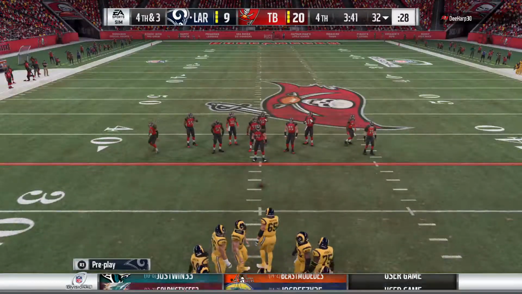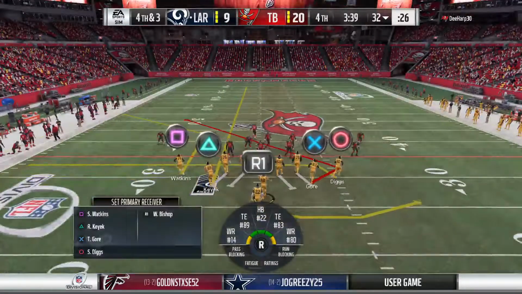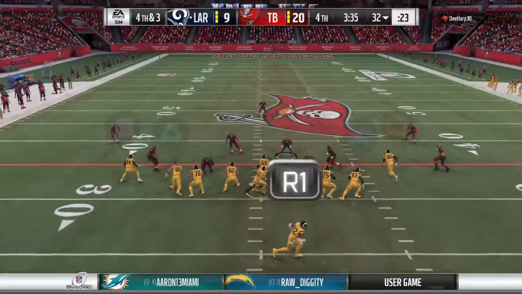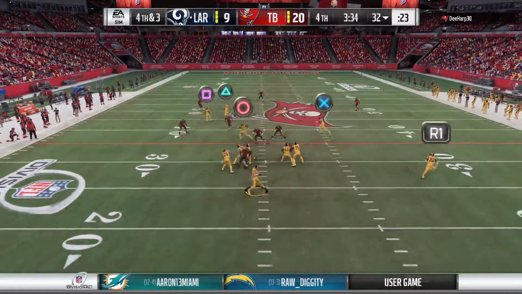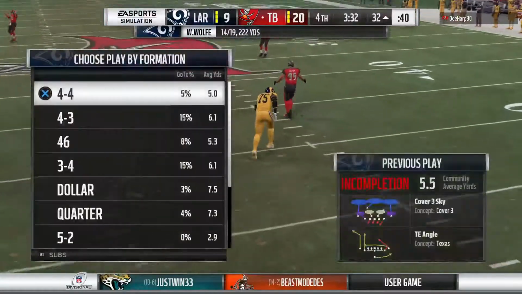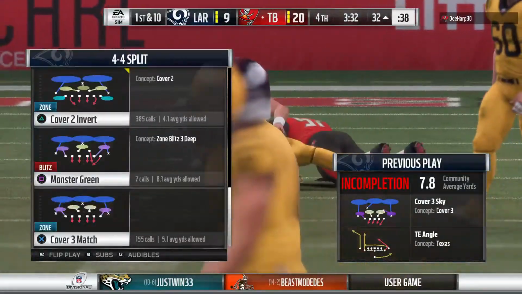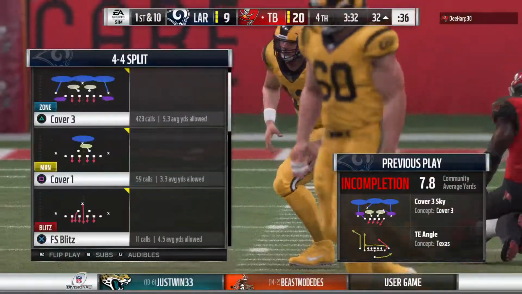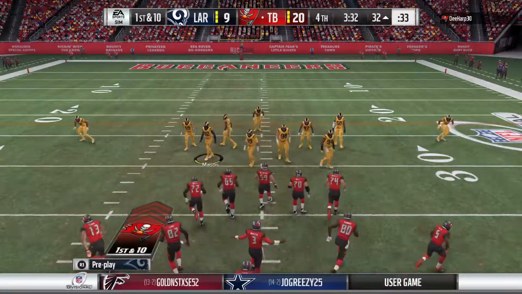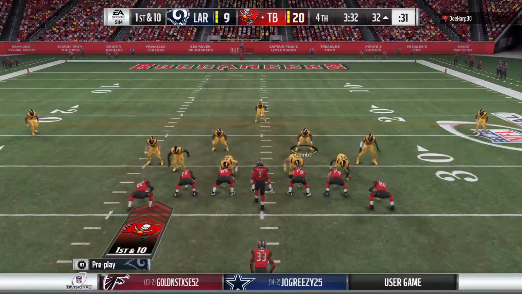Well, the offense is not leaving the field. They're going to stay out and go for it on 4th and 3. All right, here we go. Got to try it here. He's back to throw. A hit as he throws, and this is going to be incomplete. No luck for the Rams as they fail here on 4th down, and the Bucs are going to take over with excellent field position to boot.